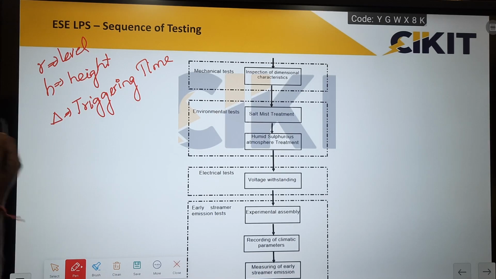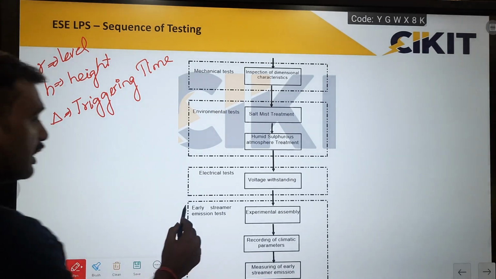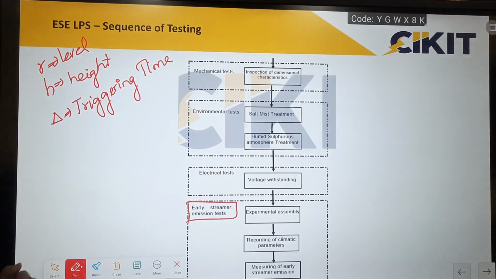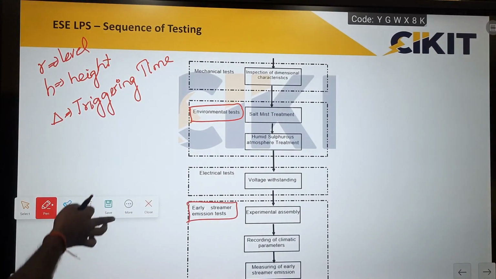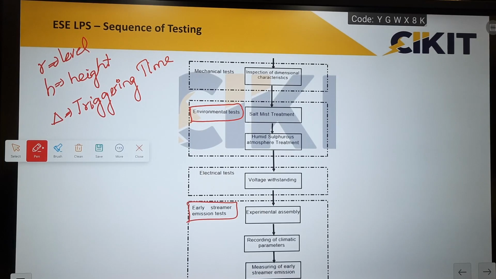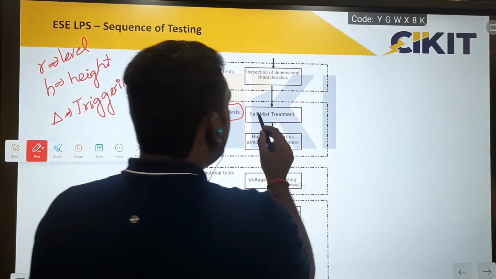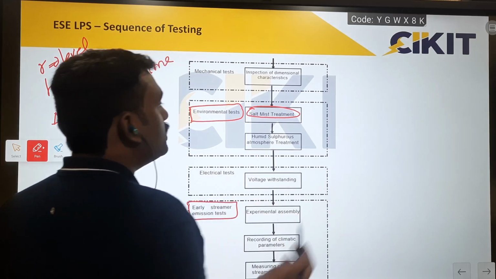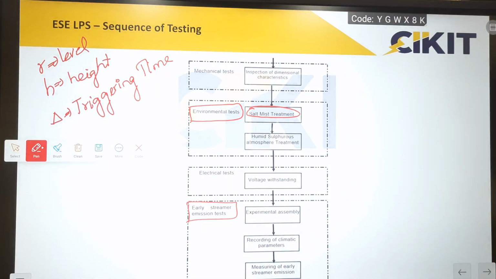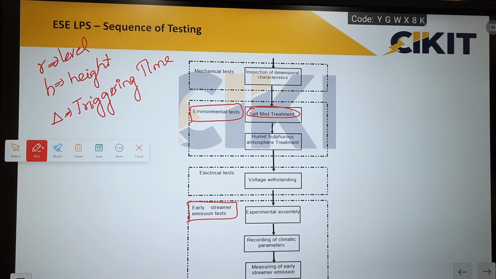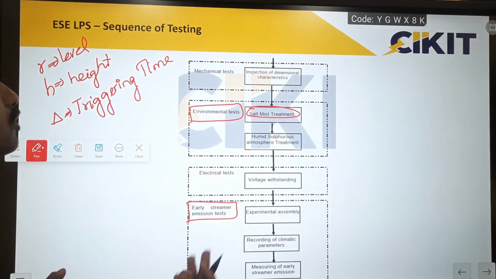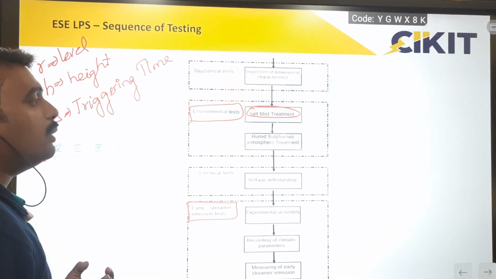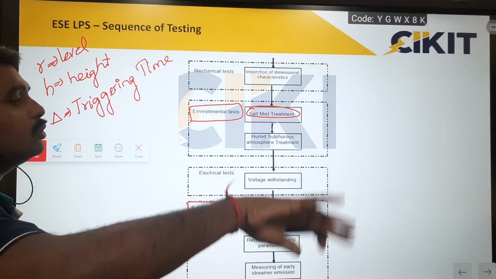But even though it is the most important test, the early emission test will be performed at the last. So the first thing is they will subject this kit to harsh environmental conditions. Initially they will subject this air terminal to salt treatment. So they will simulate conditions similar to coastal areas where the salt deposits will always be higher. They will simulate that actual salty environment and expose these air terminals to those conditions.